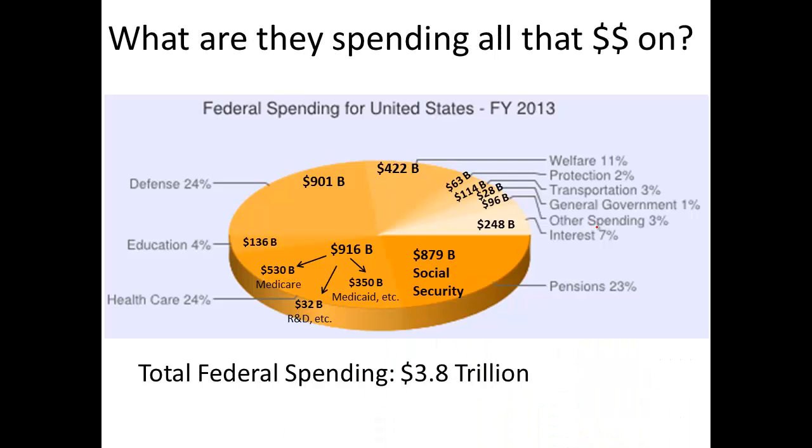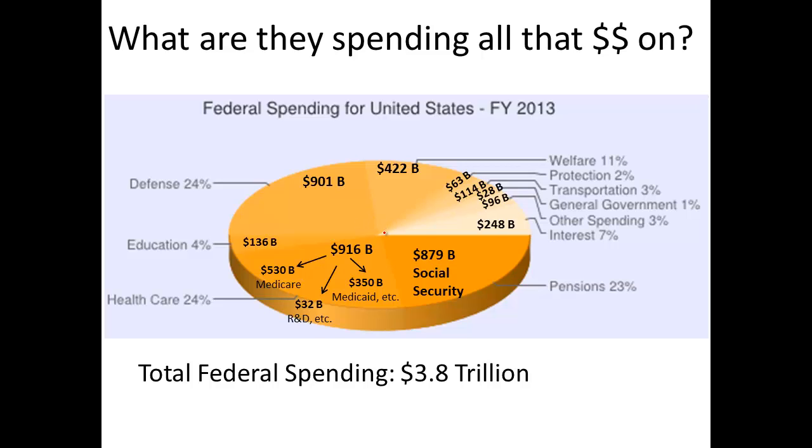So that's a quick and dirty rundown of what the tax collection and the tax burden looks like for the U.S. federal government. Now, the next thing we want to take a look at is what the heck they are spending all that money on. Here we're going to do a really brief tour, and I don't want to comment too much about the worthiness of all these different programs.